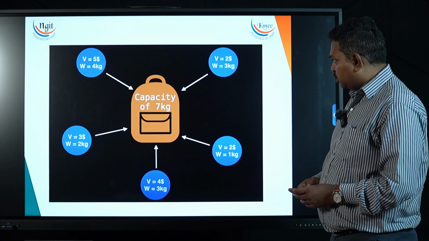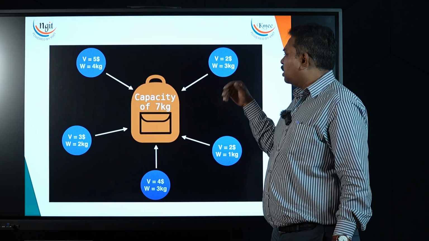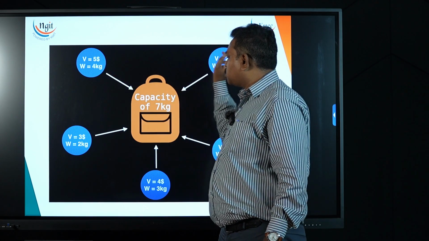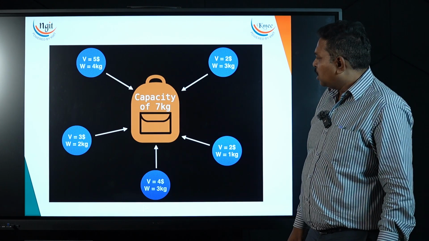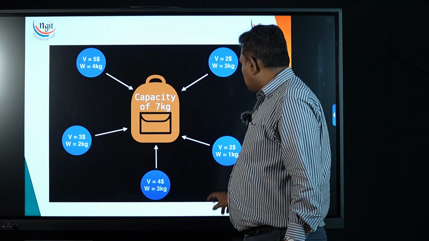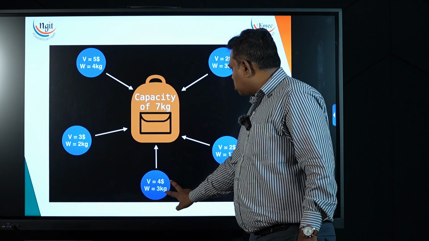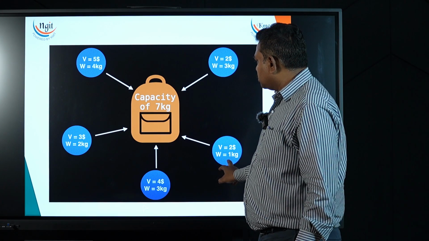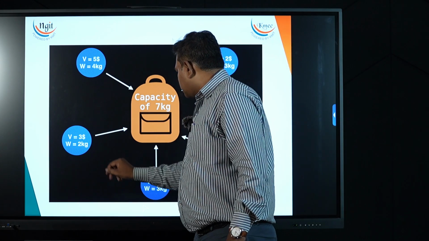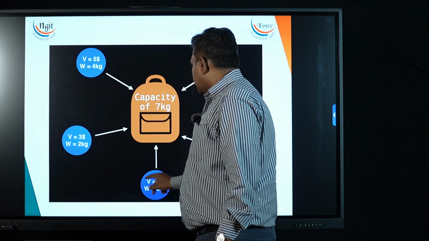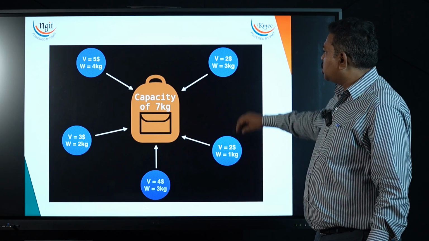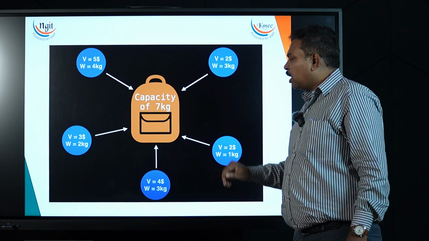In which way do we select? Suppose here I say 4 and 3. If I keep these 2 items in the bag, it's okay, but I am achieving a value of only 5 plus 2, $7 only. Suppose I select 2 and 4, it's only 4 kg. Suppose I keep these 3 items together, 1 kg, 4, 6 kg in total, and I am achieving 3 plus 7, a $9 value. Here I am achieving $7 value, and there you are achieving $9 value.